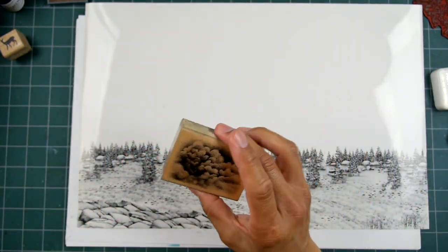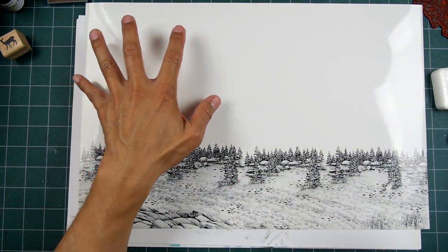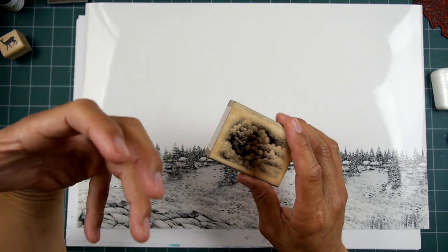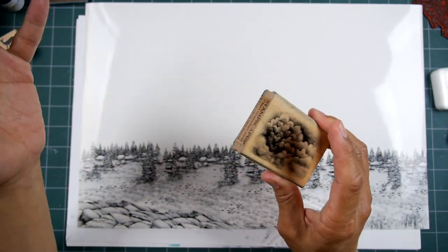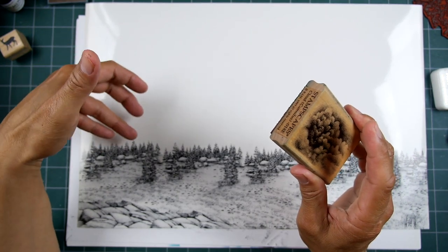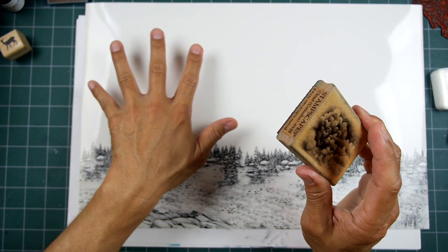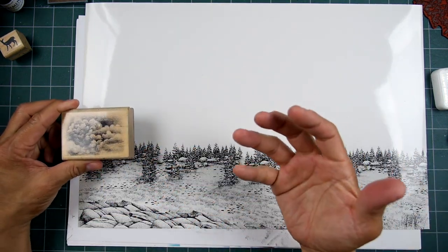Okay, so this is a cloud cumulus. Now here's what I'm thinking about doing. There'll be this kind of granite rock structure over here. But by stamping some clouds below it, what we're saying is that those granite walls are so towering and majestic and high in elevation that they're coming out from the fog or the clouds or something like that, and kind of towering above them by doing that. So you can give it a sense of grandeur. But the thing about clouds is they're very reflective in terms of light.